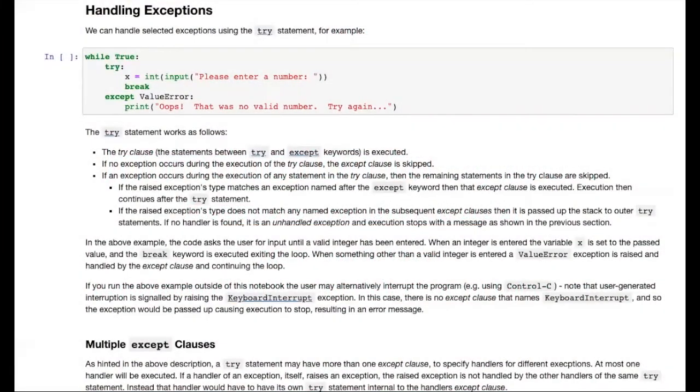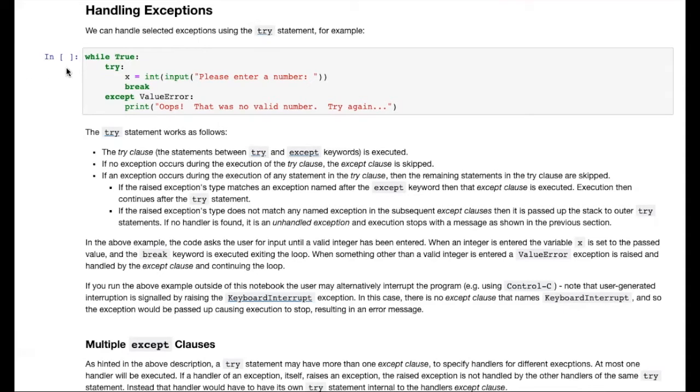This video is a continuation of the exceptions notebook, and we'll discuss the handling of exceptions. In the previous section, we saw an example of a stack trace, which can actually help us to decipher how and where an error occurred. But how do we detect and handle exceptions at runtime? So the try statement allows us to do exactly that.